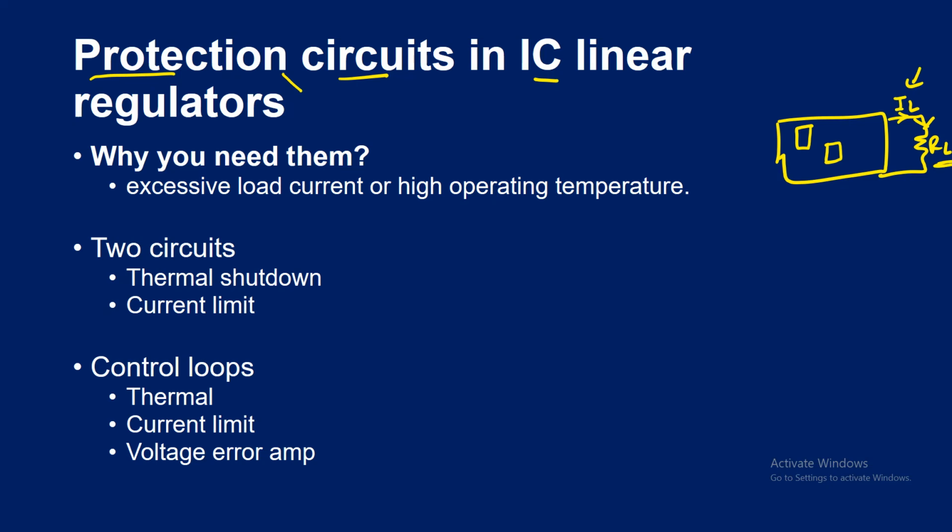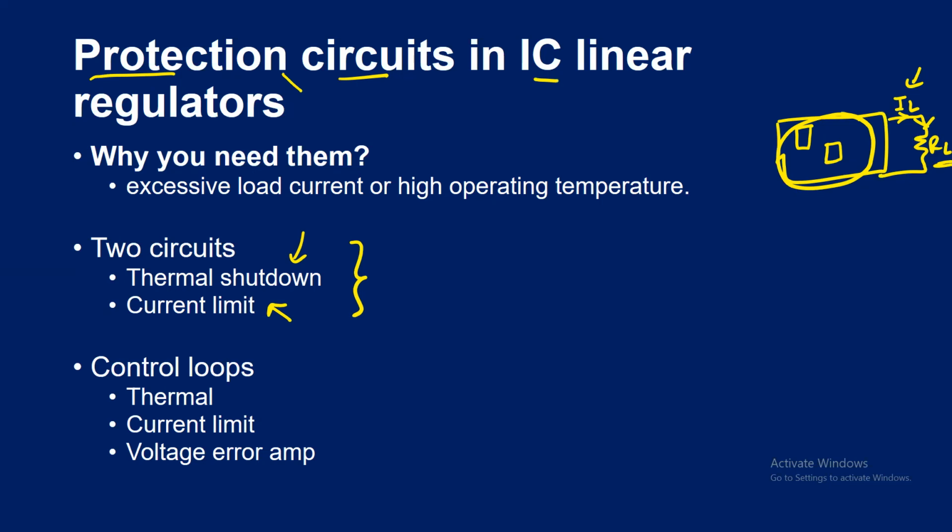So that is the first circuitry. And the second circuitry: within the regulator, you can have an excessively high operating temperature, irrespective of its cause. To avoid damage to the regulator from excessive heat, you need another protection circuitry. So there are two types of circuits available for the regulators. One is called thermal shutdown, and the second is current limit. We are going to explain the details in the subsequent modules.